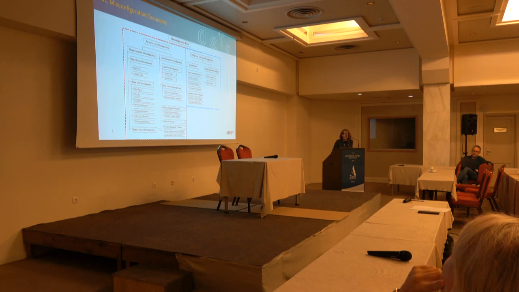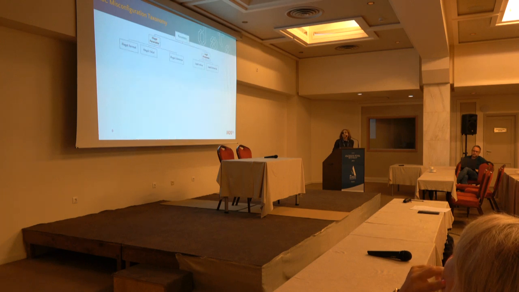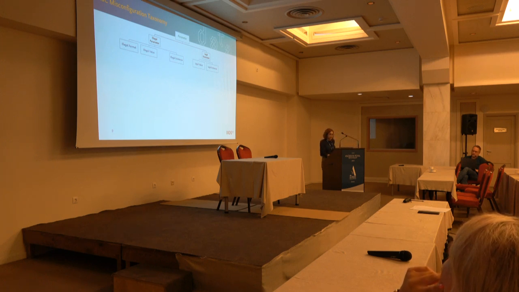I will explain each of the levels. The first level is the parameter level, which can be categorized into illegal parameter and legal parameter. In illegal parameter, we consider the violation of constraints on the parameter and the value of the parameter, which can be categorized into illegal format, illegal value, and illegal existence.